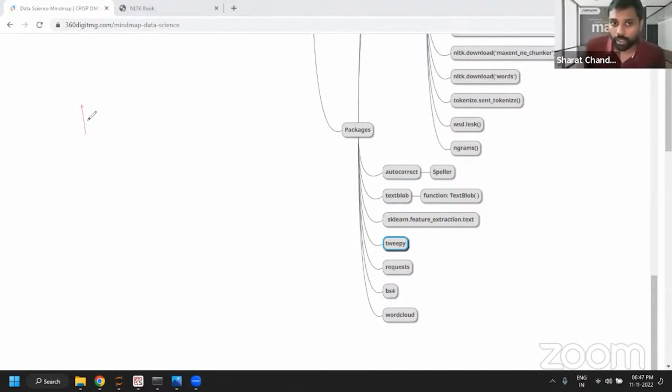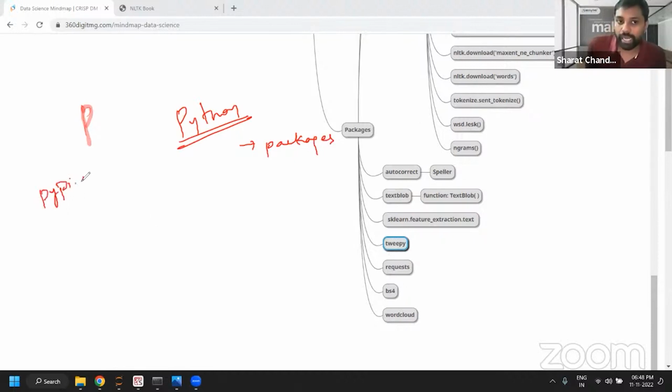Now, if you are working with the Python programming language, then we will have a lot of software which is readily available. We call these software packages. That is what we are talking about, right? All these packages are stored in a centralized repository, which is pypi.org.